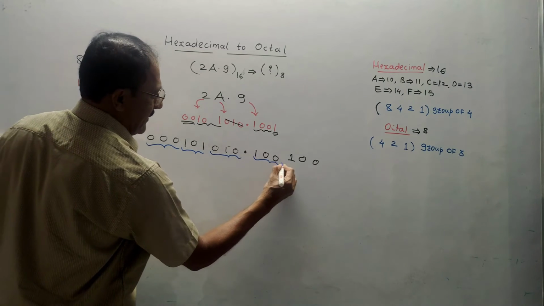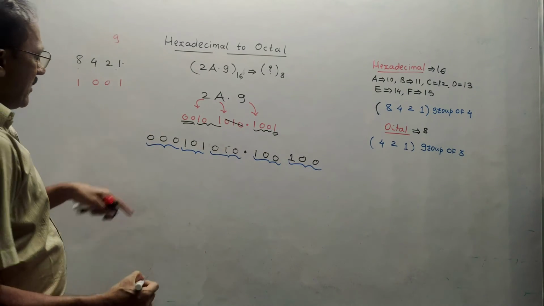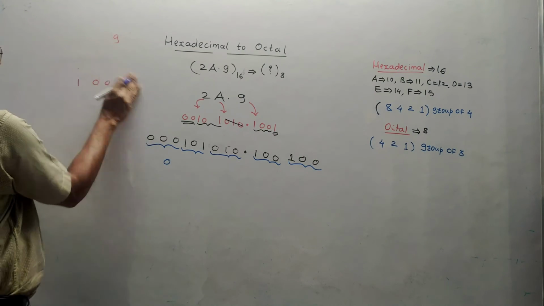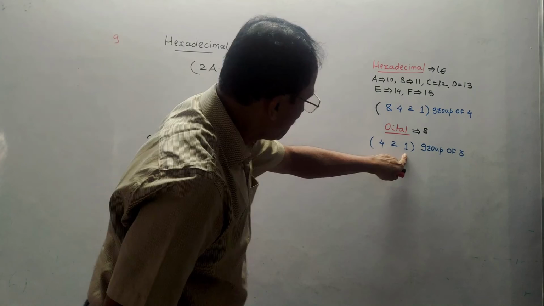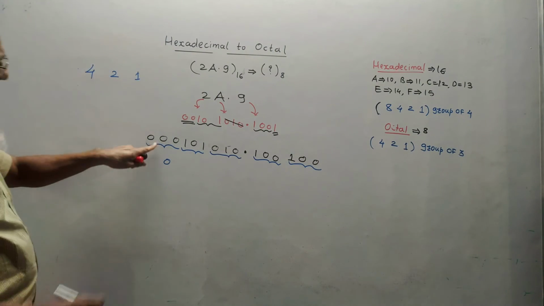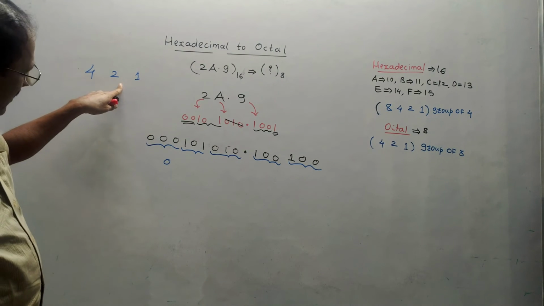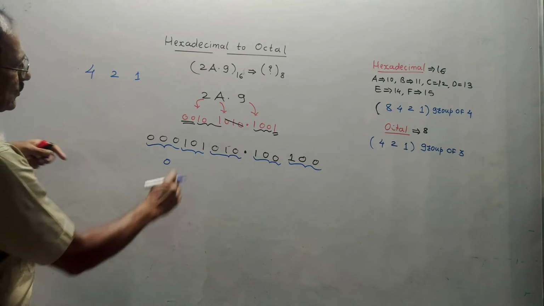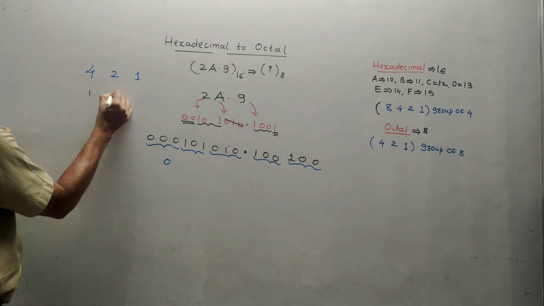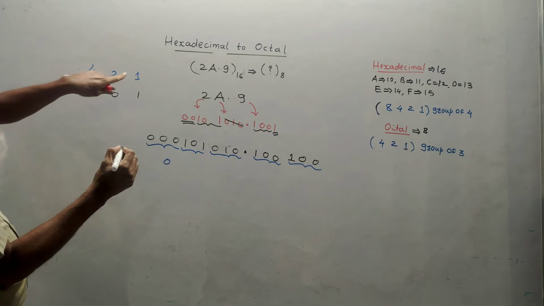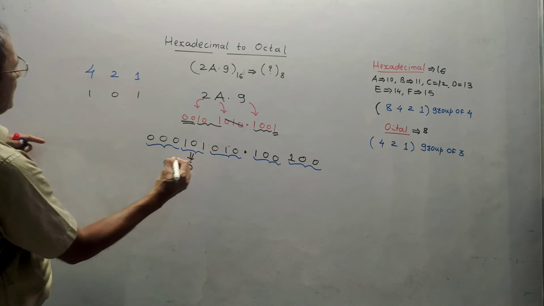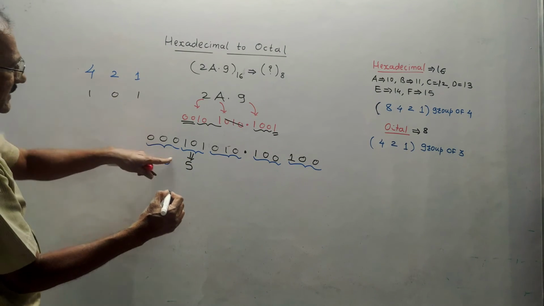So I have just highlighted the groups of 3 bits. Now for 0, 0, 0 the corresponding octal value is 0. Do remember, for octal we have the sequence 4 2 1. So for reference, I will write this sequence 4 2 1. To generate 0, I don't have to use any one of these numbers. So I am directly writing 0. Then 1, 0, 1. Below this, I will write 1, 0, 1. So it is 4 into 1, 4 plus 1 into 1, 1. So it is 5. So 1, 0, 1 corresponds to 4 plus 1, that is 5.